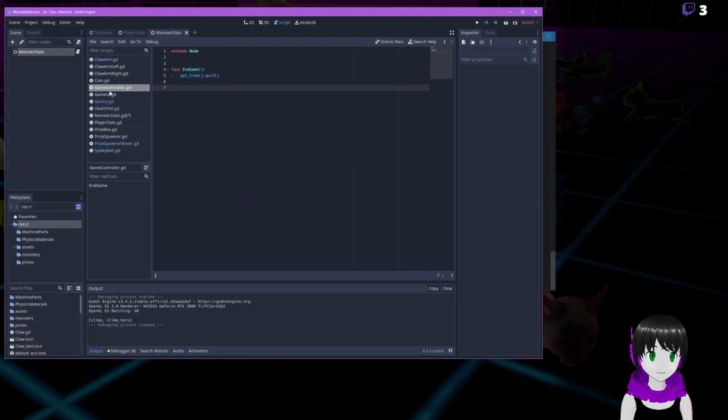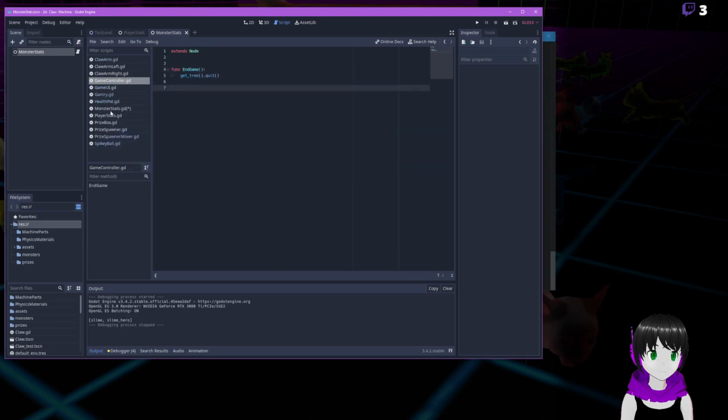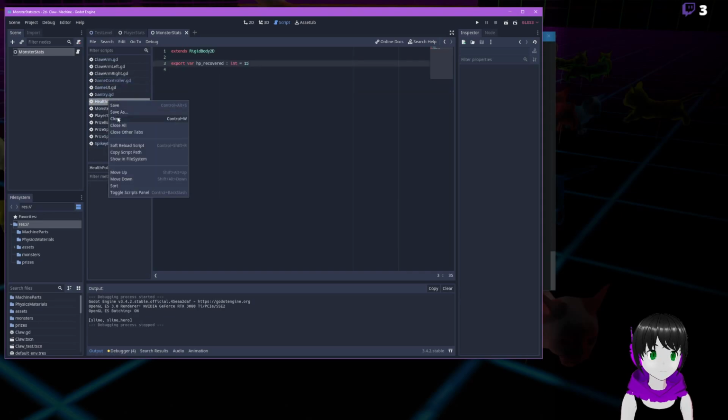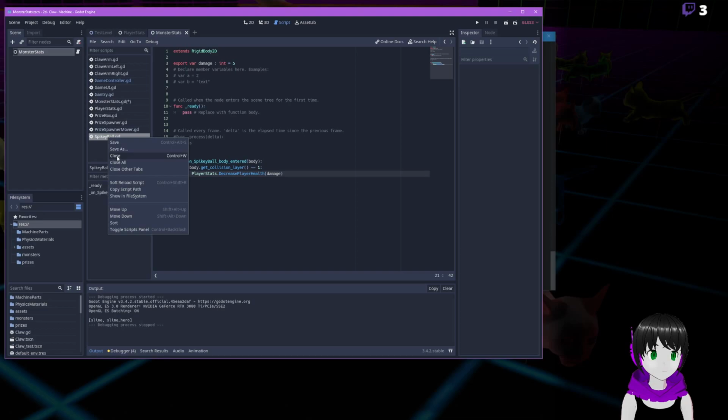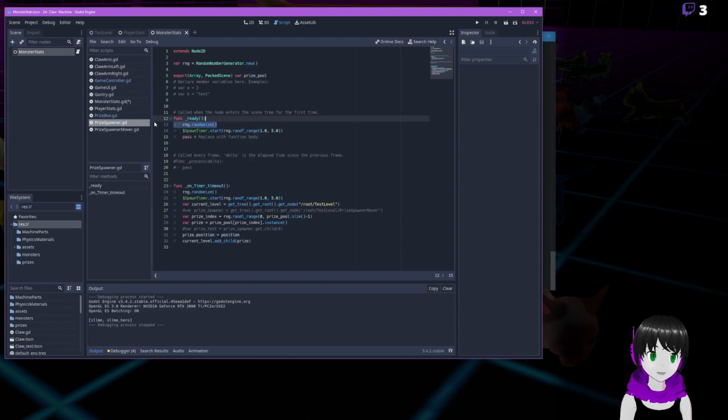I got too many scripts open that I'll need open because I want to get rid of that.